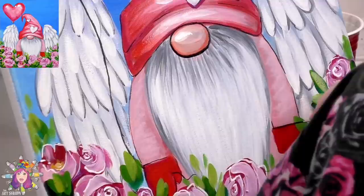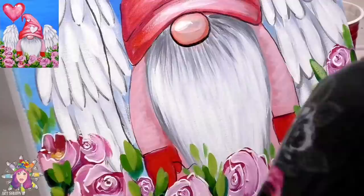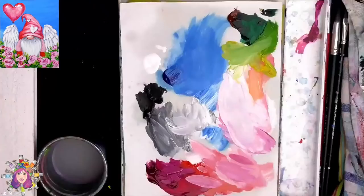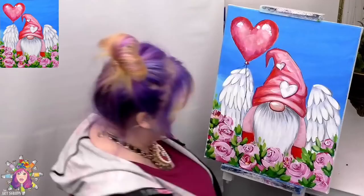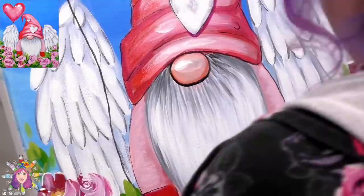Oh, that lining is nice. You got me. You said something. What did I say? That lining is nice. It distracted me from what I was about to say. Let's get a little bit in there. Yeah, that looks pretty good. A little heavy on the nose, but that's all right. There we go. Got a little bit coming off here on the beard. Okay, I think we got it.